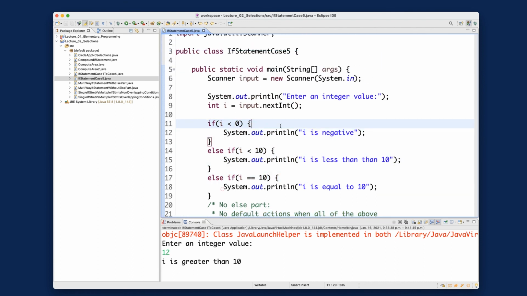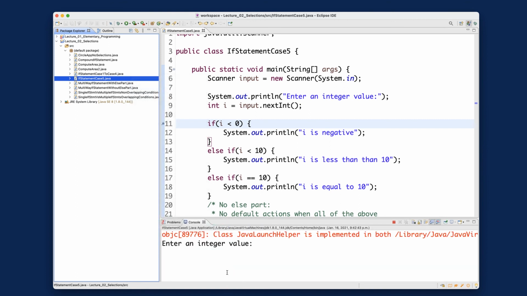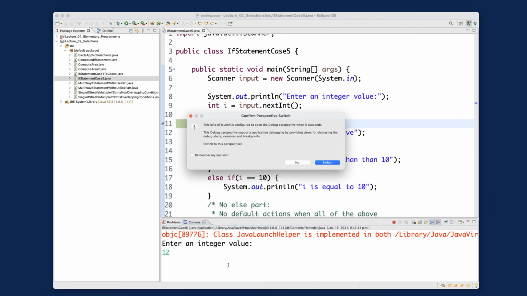Let's try. I'm going to put a breakpoint over here, line number 11, by double clicking on the blue bar. Because this is the first time I run it, I'm going to right click and choose Debug as Java application. Enter an integer value; the value I will try is 12. Enter. Now I'm going to switch to the debug perspective.